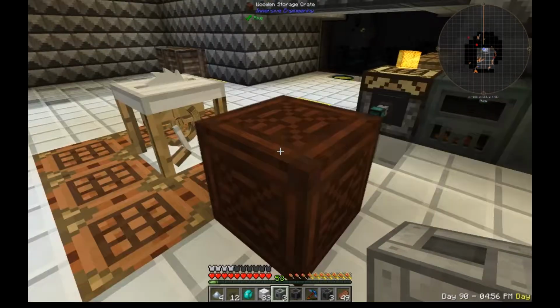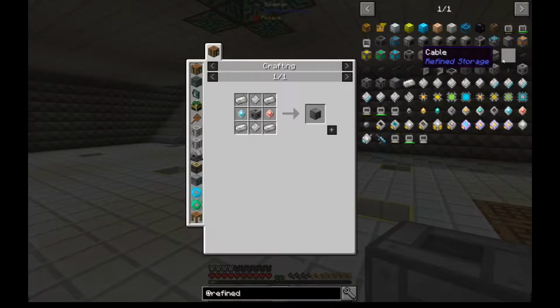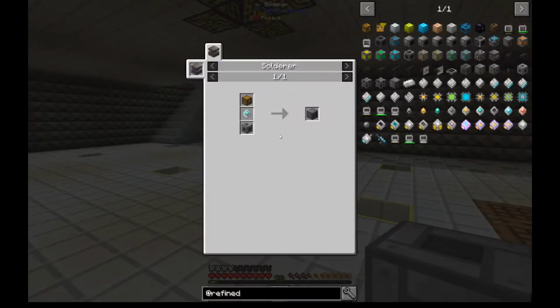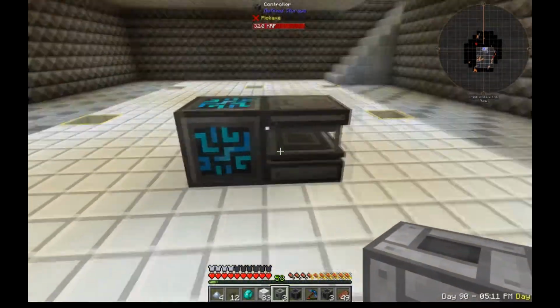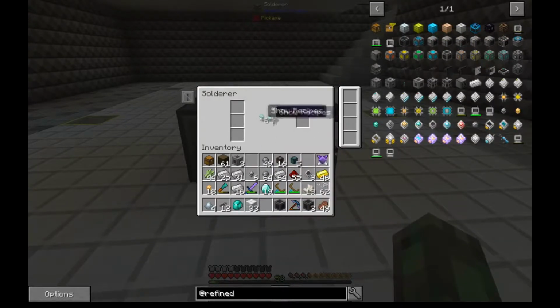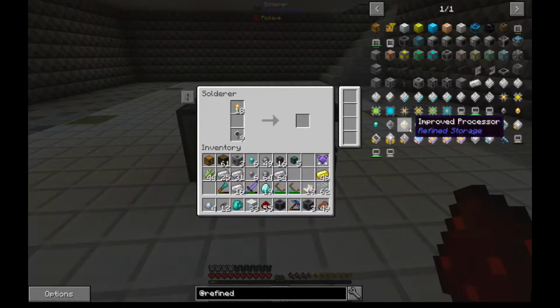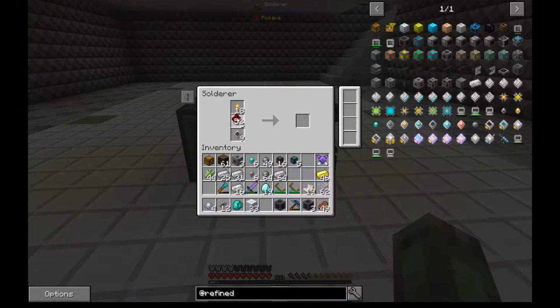There we go. Oh, this disk manipulator. I need this. So I'm gonna need a chest for that, which is fine. Actually, you know what? Let's do, I can do four, so let's do four of these, because I want to make the speed upgrades first.